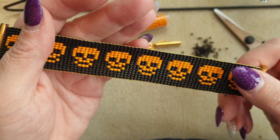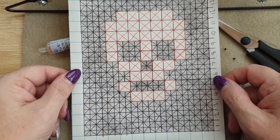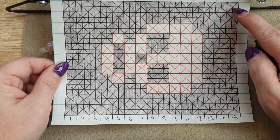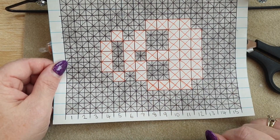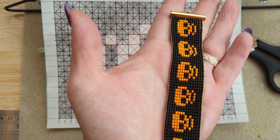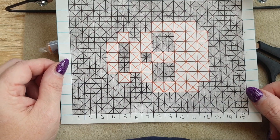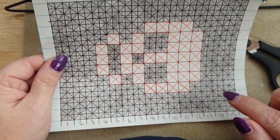I've also designed a chart for the bracelet. It's a repeat pattern and we're going to work it this way - it's 15 beads long and 11 beads high. Each square represents a bead and we work our way up the chart, repeating however many times you want depending on how long you want your bracelet. I repeated mine eight times and it's just under seven inches with the clasps. You can make any pattern you like - a spider, a witch's hat - I chose to do a skull.